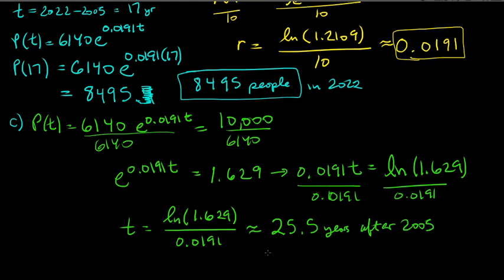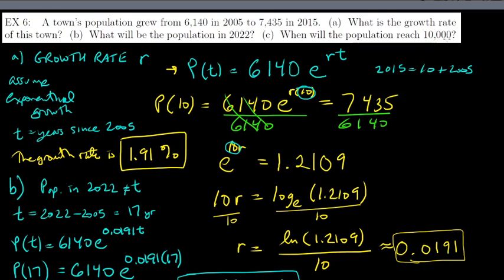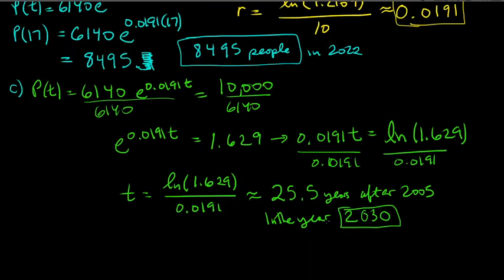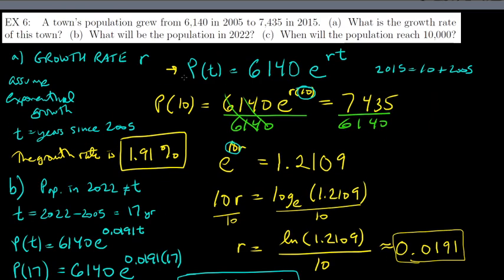So that's going to be, well, in the year 2030. Let's try that again. 2030, right? Okay. So that should answer, right, when will the population reach 10,000? Sometime during the year 2030. And you can say, well, roughly halfway, maybe in June or July or something, but we don't have to be that precise. So in the year 2030, we expect the population to reach 10,000, again, based on this model, based on this exponential growth.